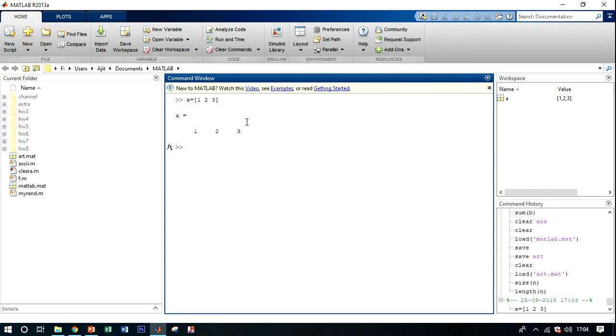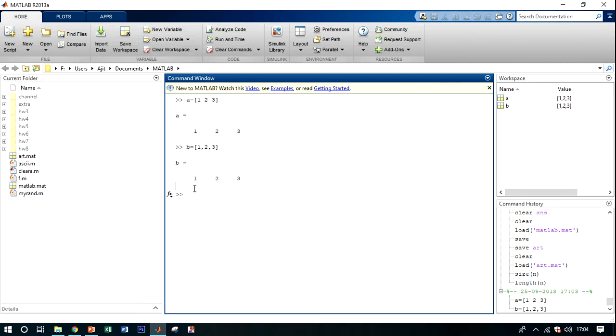You can create a matrix in two ways. By using blank space, which I use between 1 and 2 and between 2 and 3. Another way is to use commas, like this. I am going to use another variable so that you are able to compare both. Here in the workspace you can see both have the same values.